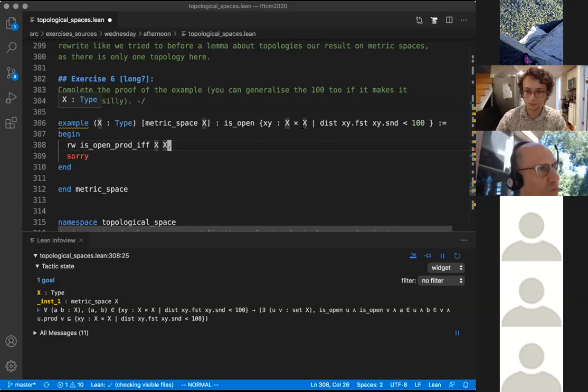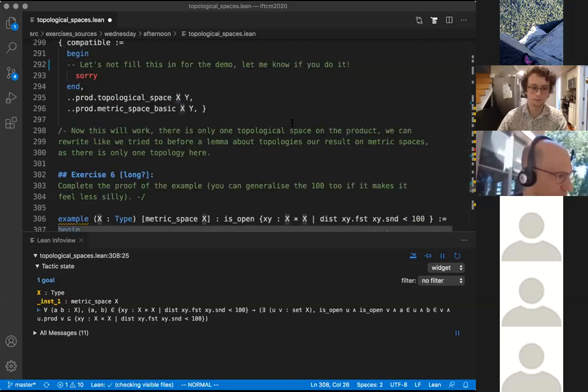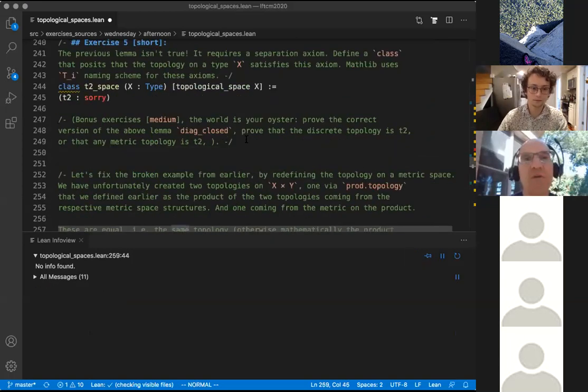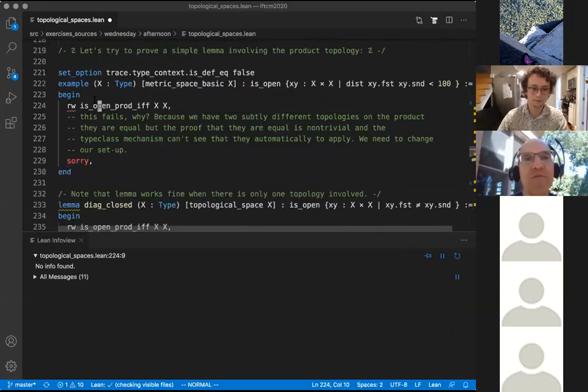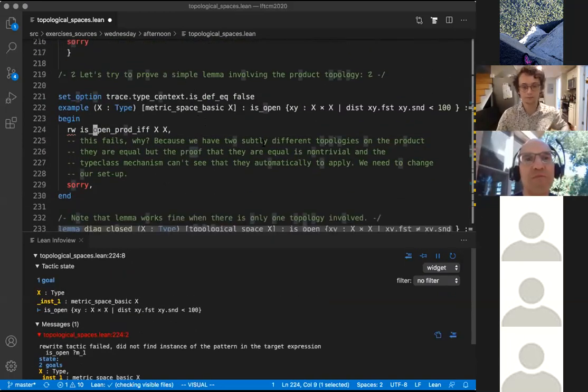But if you really have two different instances of the same class on the same type, this is probably not what you're wanting to do. You probably have confusing stuff happening. Yeah. But in Alex's example, Lean complained because the two instances were not definitionally equal, and Lean picked the wrong one, and then nothing made sense.